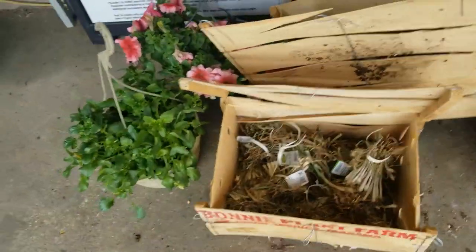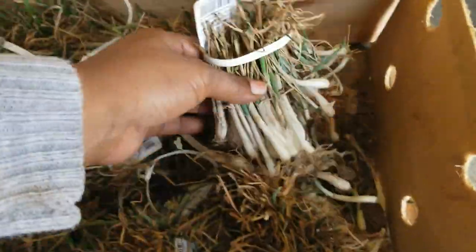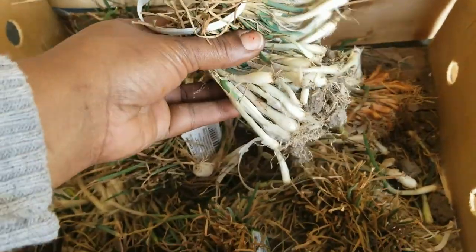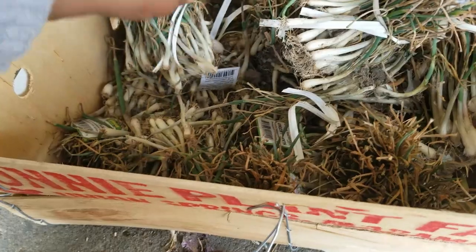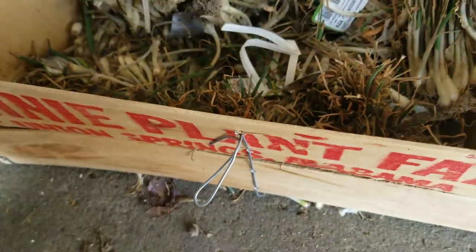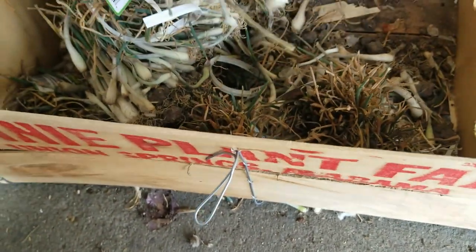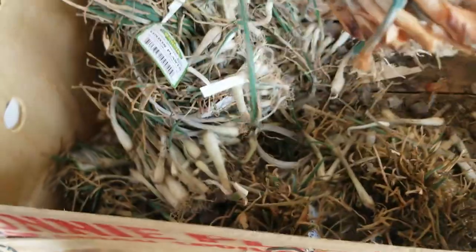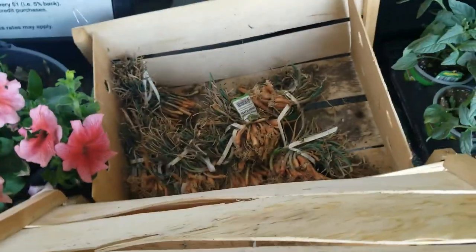But what they do have is onion sets here. Now with onion sets, you really wanna look for something a little bit better than this. As you guys can see, it's kinda dry. Ideally, you will want yours to be moist, but the bunches are all falling apart. I'm gonna take my chances with this and try to get some that are greener. These look like they are, these ones you see, they have a greener top, but the bottoms look a little bit more dead. So some more over here, guys.